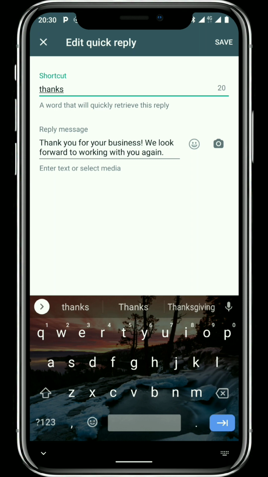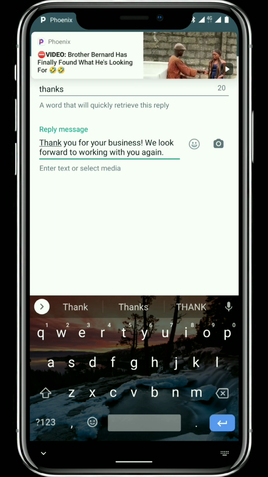Maybe if somebody says, "I'm interested," which message should they receive? The reply might be, "Thanks for your interest. Follow so and so link to purchase the goods," or "Follow this link to join the WhatsApp group," and so on and so forth.